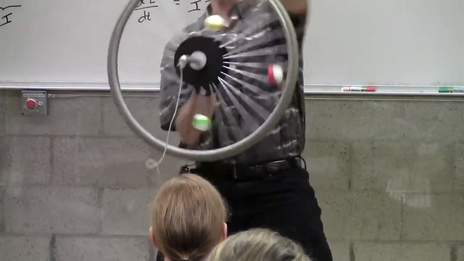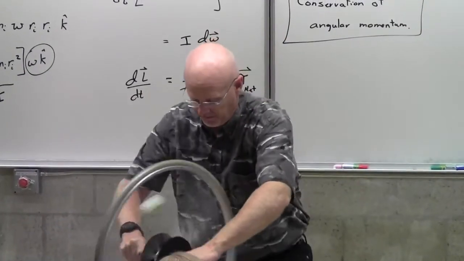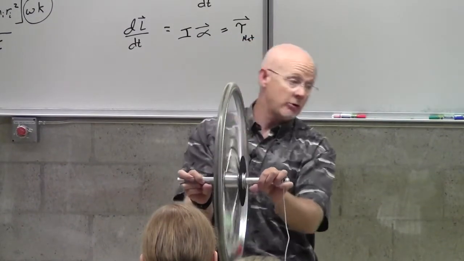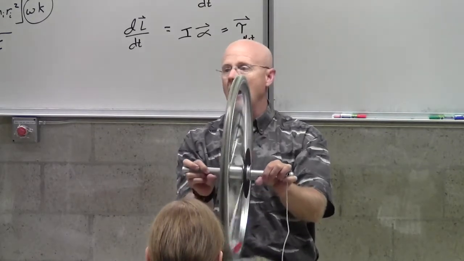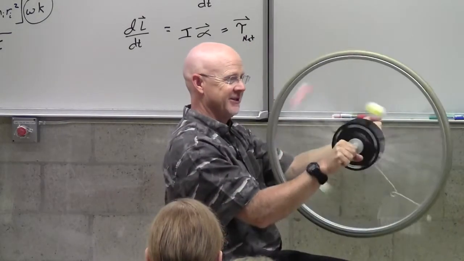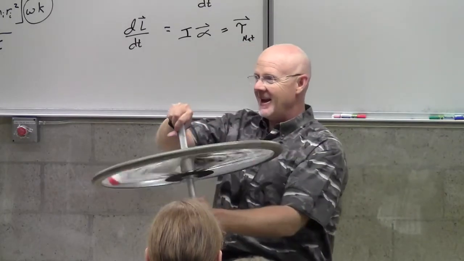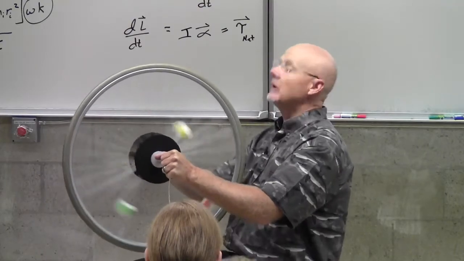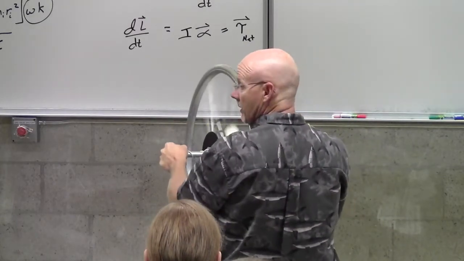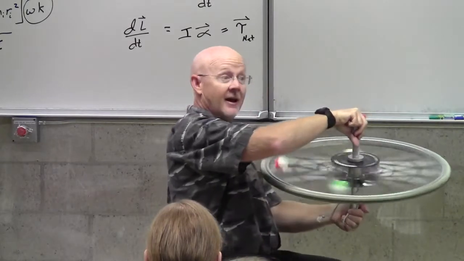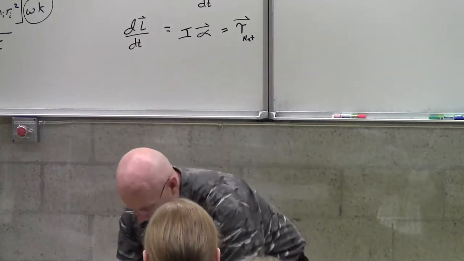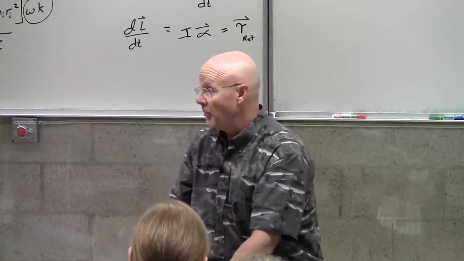But if I start this one and I spin it without sitting on the stool, you may argue, well, it's already spinning. Okay, fair enough. But isn't it spinning around what I would call an x-axis? I would say there's nothing around the y-axis. And so as this wheel is spinning, what would happen if I turned it this way versus this way, right? And so my angular momentum around a y-axis is 0 to start with. So it has to be 0 here. So it goes one way, I go the other. I turn it this way, it goes one way, I go the other. So that my total angular momentum around the y-axis is 0. Again, conservation of angular momentum.